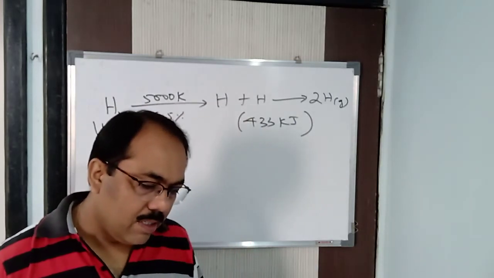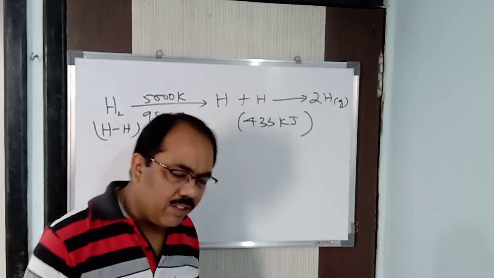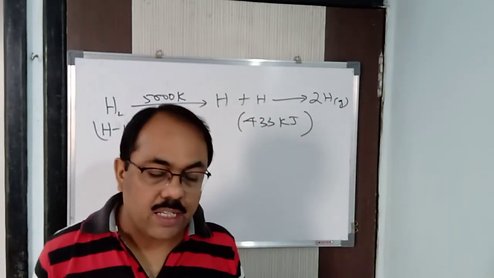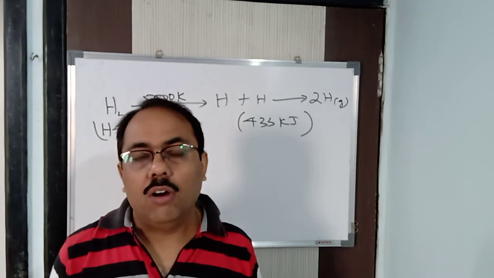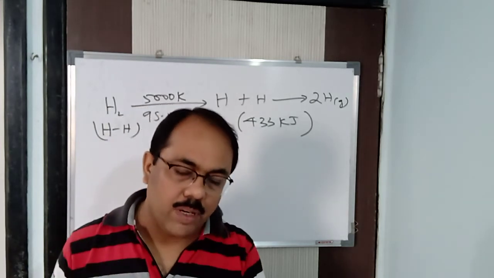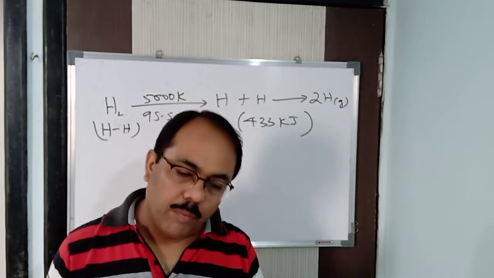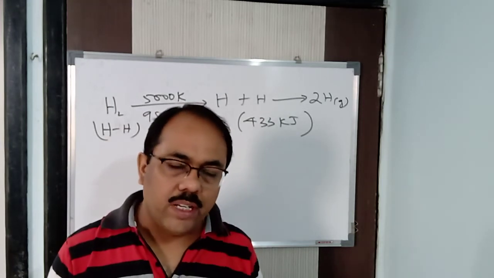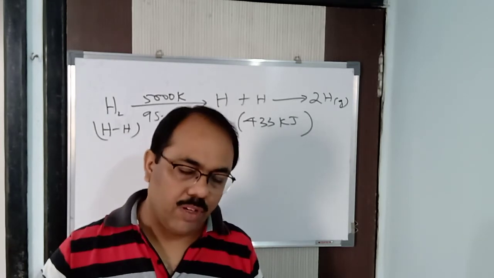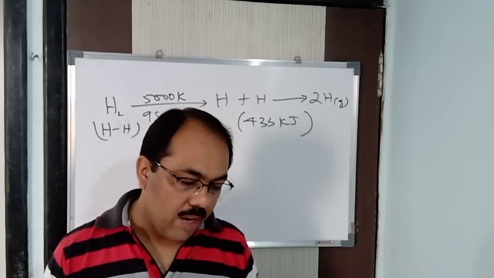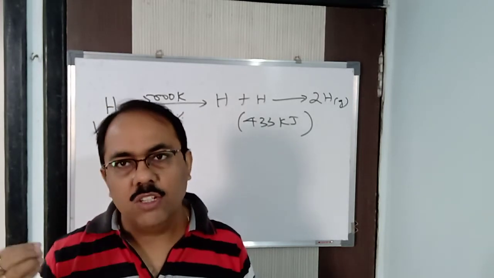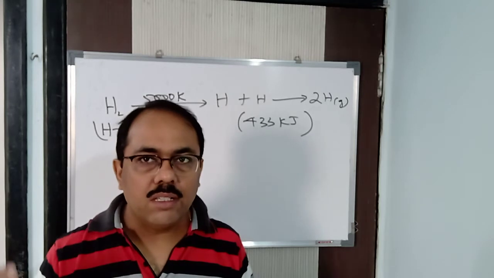Next, we find that hydrogen is neutral in nature. Already we have discussed that it does not react with blue or red litmus paper. It should be moist red litmus or moist blue litmus. It does not change the color of moist red litmus paper or moist blue litmus paper; it remains as it is. So for that reason, it is proved that hydrogen is neutral in nature.